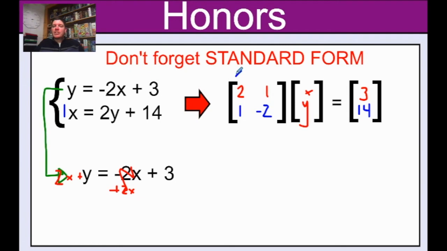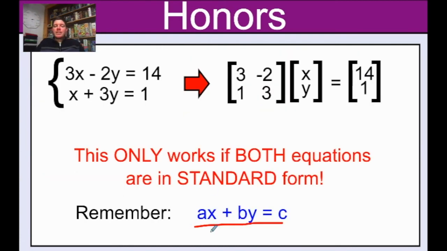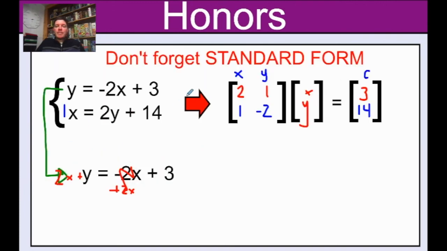Okay, so that's my trick: I just know that I need x's on the left and y's on the right of this first matrix, and I look at the equations and ask myself, and our constants over here too, is that thing on the correct side of the equal sign or not? If it's on the correct side, meaning that we're following the standard form, so the x's and the y's are on the left side, you just keep the exact same number. If it's on the incorrect side, you change the sign and put it in that matrix there. Okay, I hope that helped.